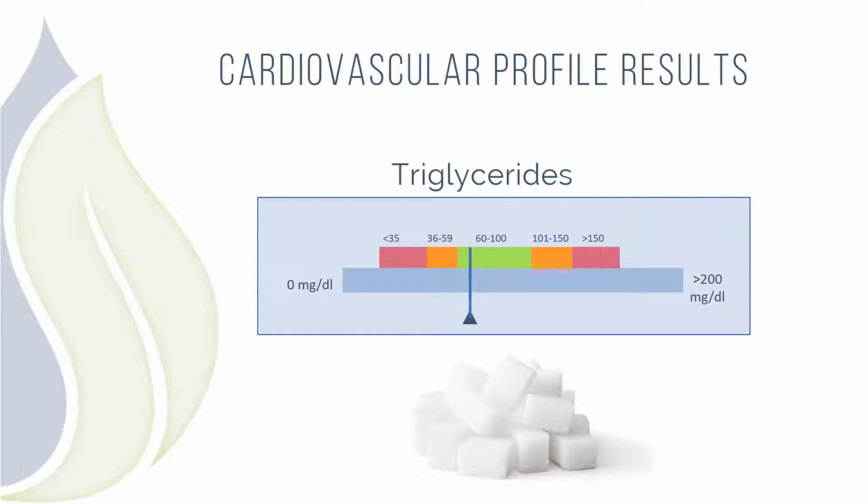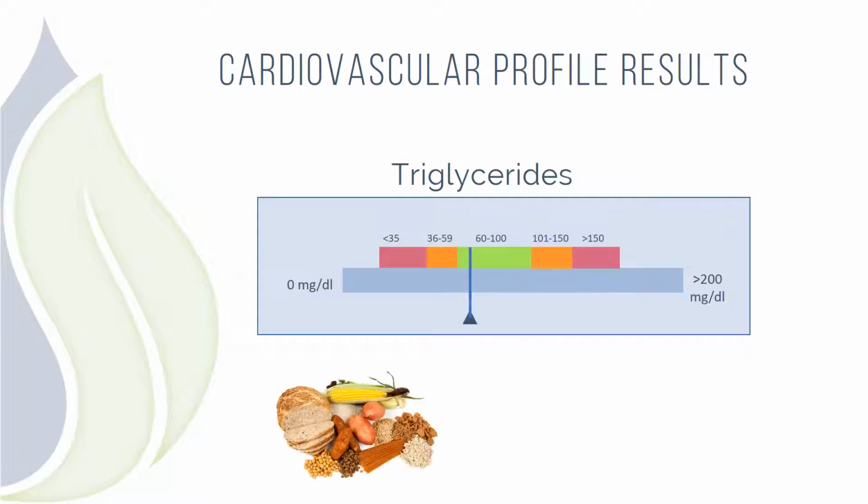Values of 36 to 59 are mildly low, and when your triglycerides get less than 35, then we think they're too low, maybe representing some problems with your metabolism. So carbohydrates and alcohol raise triglycerides substantially. Sometimes the high triglycerides run in families. And then if your thyroid function is out of balance, if your thyroid is too low, your triglycerides will often go up significantly. And if your thyroid function is too high, if you have hyperthyroidism, then your triglycerides may actually go down lower than you want them.